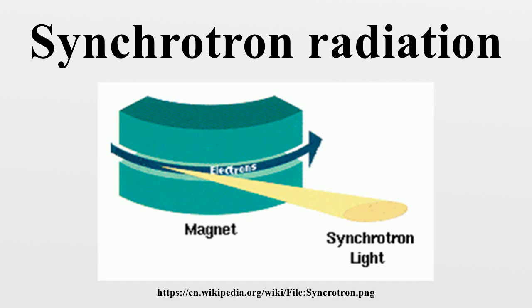Formulation. Liénard-Wiechert field. We start with the expressions for the Liénard-Wiechert field, where n is the unit vector between the observation point and the position of the charge at the retarded time, and t' is the retarded time in the equation. The first terms fall off as the inverse square of the distance from the particle, and this first term is called the generalized Coulomb field or velocity field.